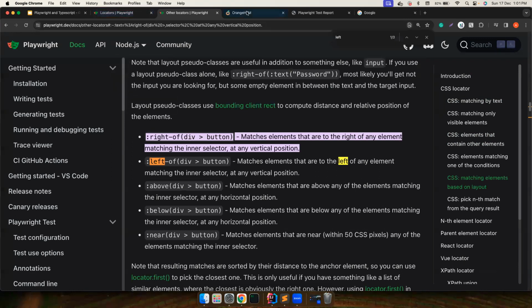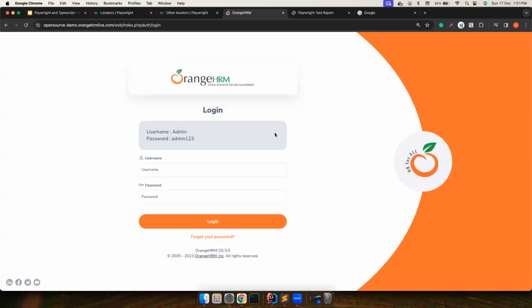For example, in the page here, I mentioned user. So people might also see the username label here, and then beneath it, they want to find the first text box and then click on it, right? Let's assume there is no placeholder here. What they do is see the label and do it implicitly. They want to enter the username beneath it, which is very close to it, right? And in those cases you could also write the locators.